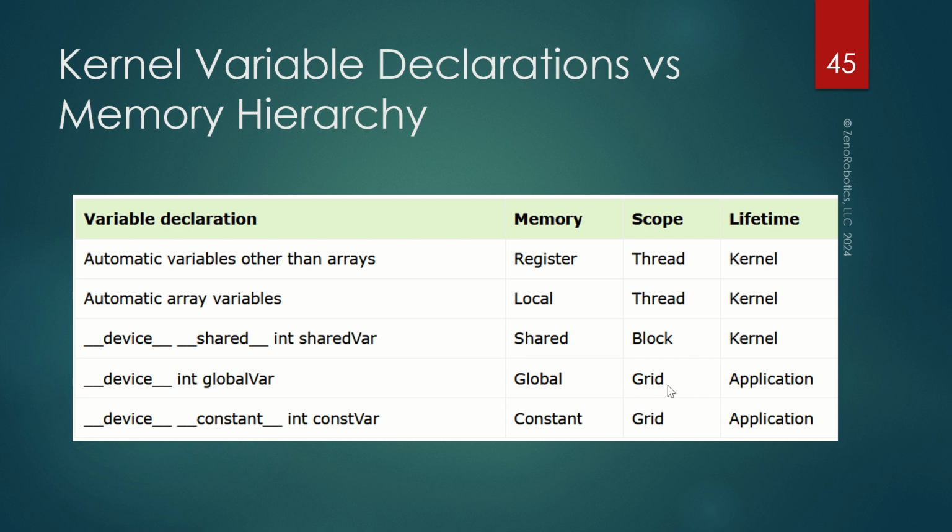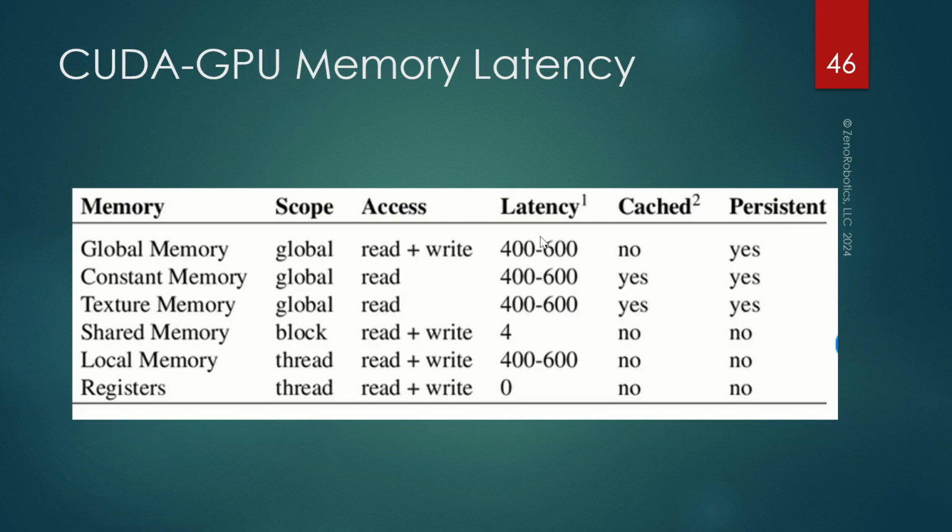It's there for the whole application, but the thing is that global and constant memory is off-chip, and there's a lot of latency with that. And this is just kind of showing you latency in clocks: 400 to 600 for global, constant, and texture memory. Local memory, like I was saying, is still a hit, 400 to 600, and registers 0 to 4. Shared memory is also low, so that's where your optimization comes in.